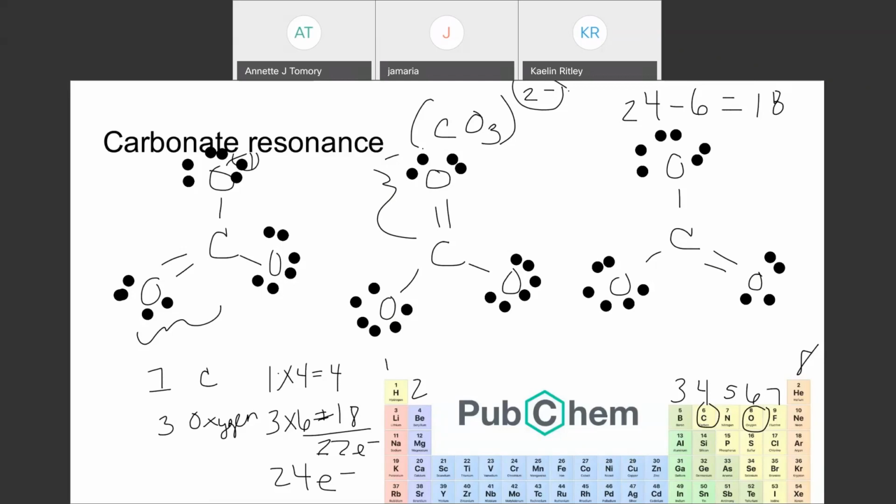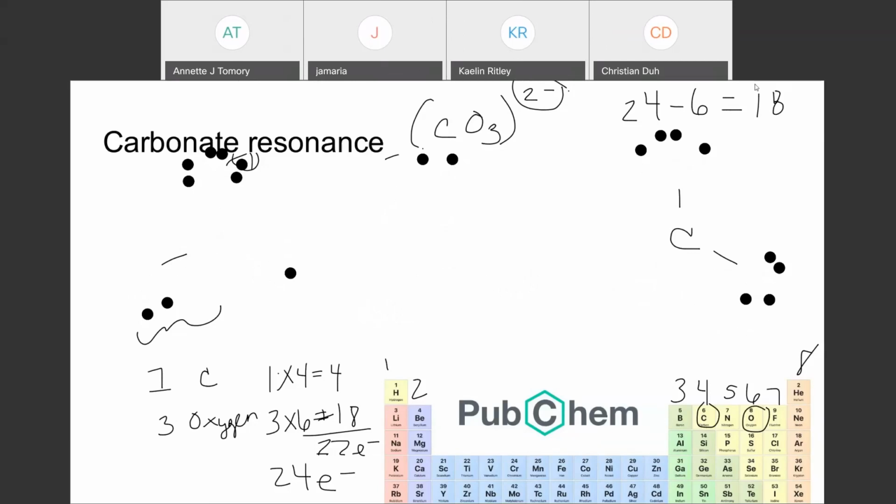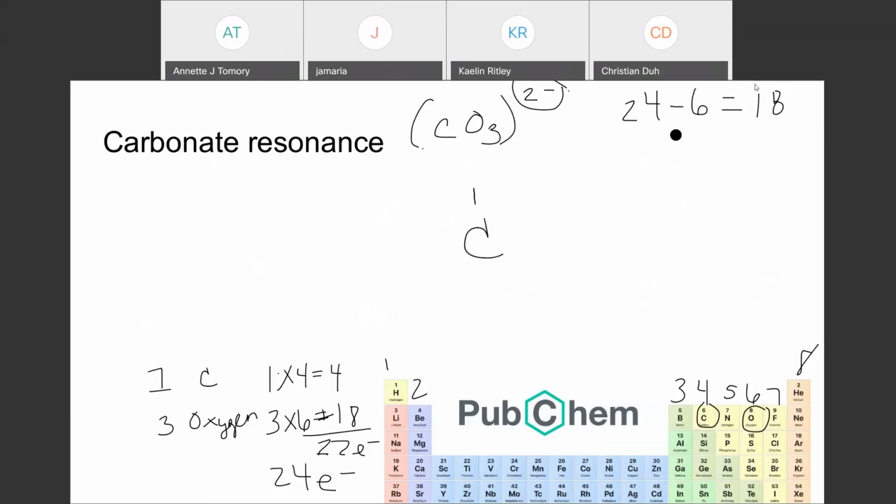All right, so there's 3 different places where those bonds can go. What really ends up happening here is instead of having it here, or here, it ends up getting shared amongst them. And so instead of having 2 single bonds and a double bond, what it ends up looking like is the carbon in the middle and the oxygens on the outside. And it ends up that this electron is being shared between them. So there's not a definite double bond there. So it's just 2 more dots?